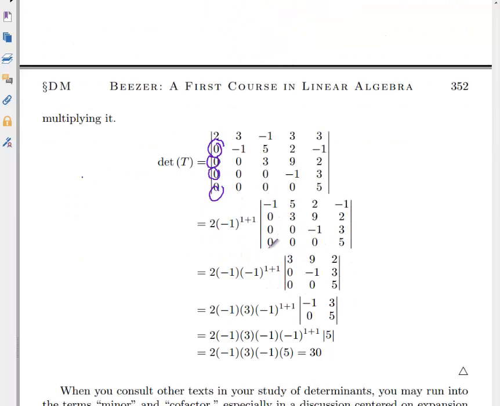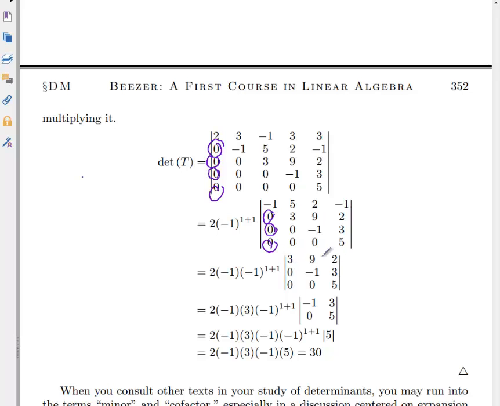Let me expand on the first column here. So I have minus 1. And this minus 1 is also in the first row, first column, so I have minus 1 to the 1 plus 1. Then I'm going to take the determinant of this submatrix here, and that's what's down here. And then similarly, all of the other terms in the expansion, when I take this, and this, that's all going to contribute 0. Okay, so I actually end up with one term.